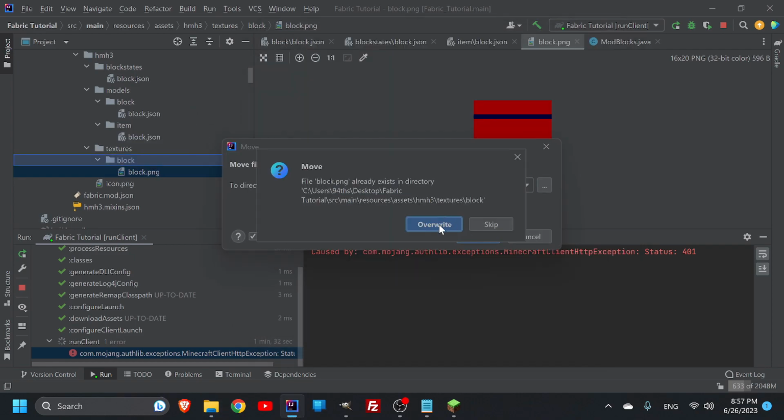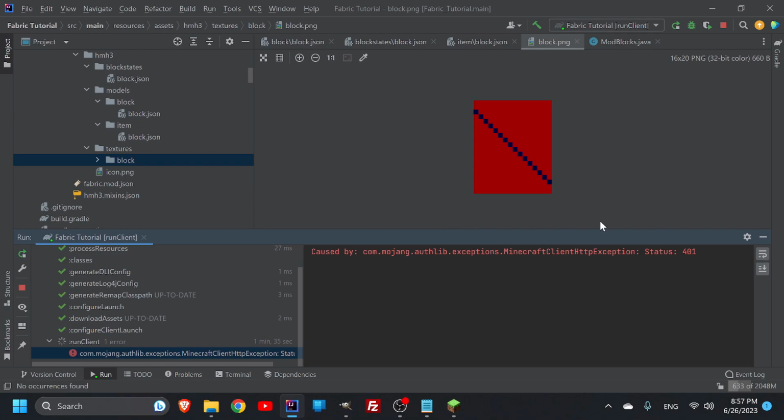If it squishes it and I still see some red at the top and the bottom, then I'm going to put a block next to it and see by the edges whether it was squished or not. If it's clipped, then either both sides will be clipped to 16 by 16, or it will just go from top to bottom.